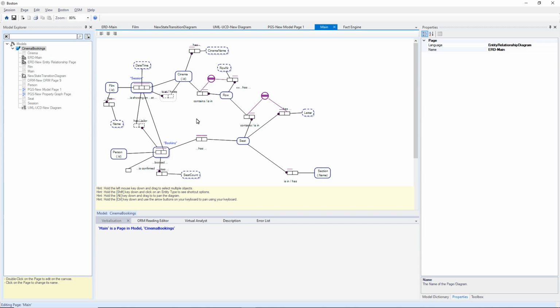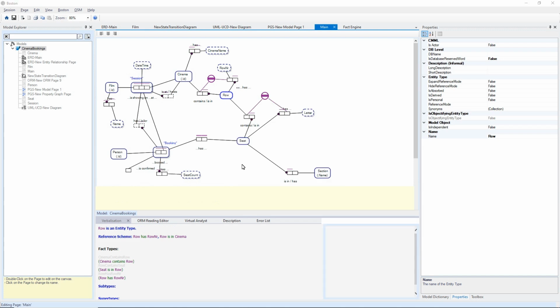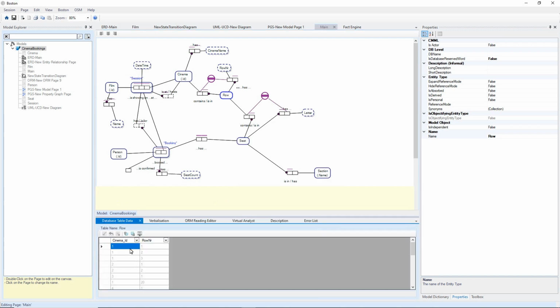This is the model, and I can look at the actual data. So for instance, if I right click on a row and view the table data, we can look at the actual data in the database down the bottom, and that's our M0 layer. So M0 layer, let's say an M1 layer, and then the actual model stored as XML or in the database as a meta model.